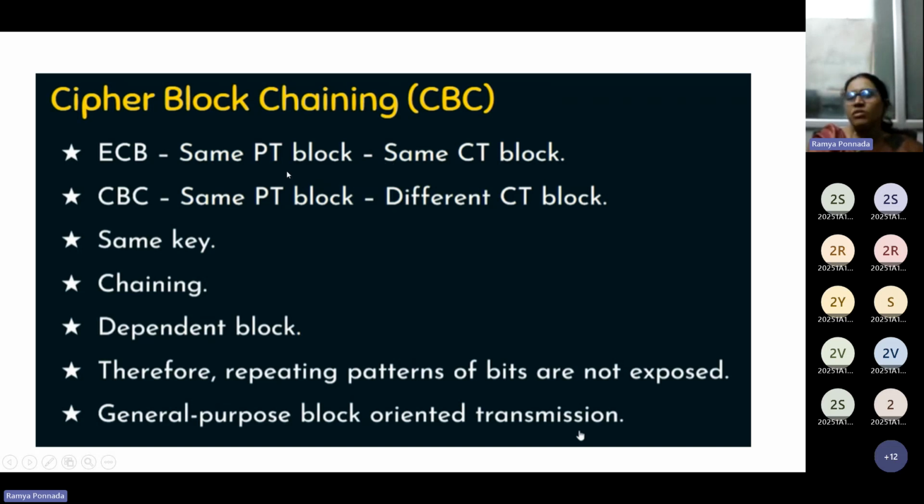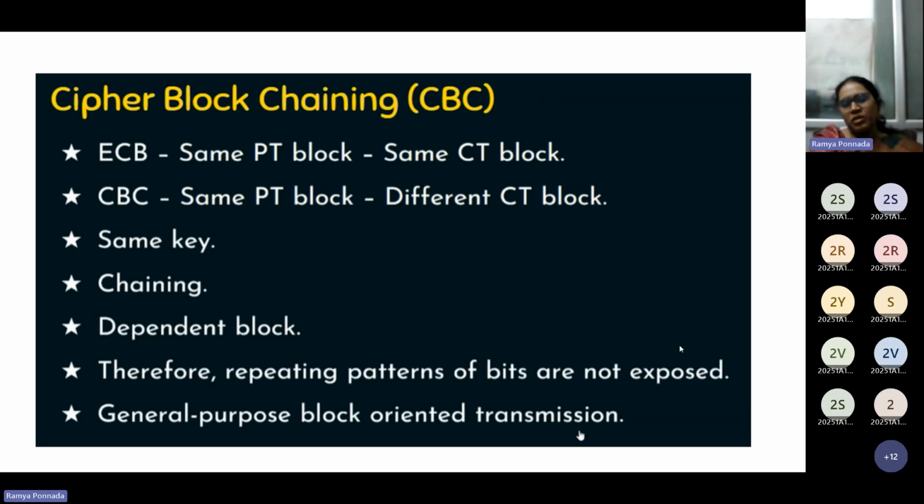This is similar to matching the same dress, top and bottom. CBC is somewhat different. The top is different for the plain text and you work with a different bottom. So this is a difficult one to crack, the cipher plain text.